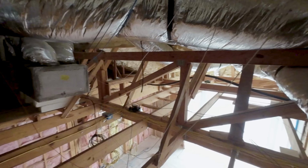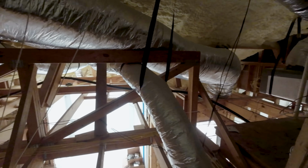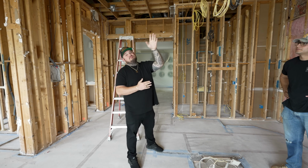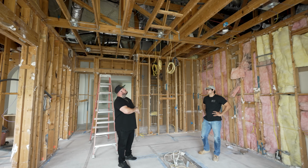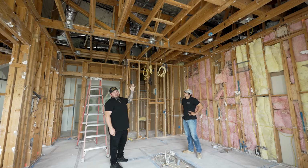And this is really important because if you have penetrations of like HVAC, or if you have to put wires through it, you can't just cut it. Other trusses, if we need to cut these back that hang on the girder, we can cut them back, we can repair them. It's a lot easier to deal with, but without a big expense, you don't want to mess with the girder truss.